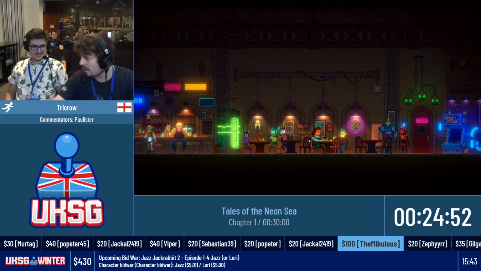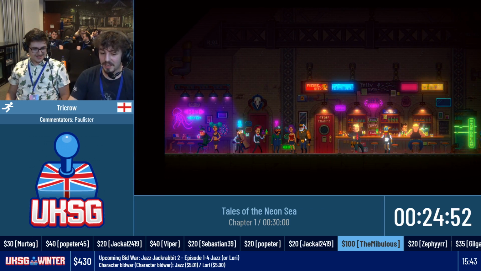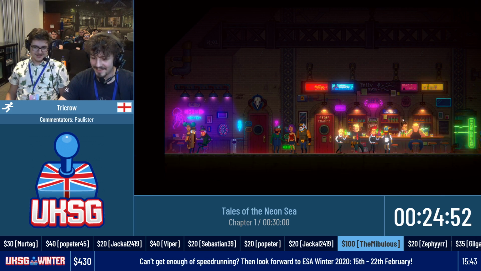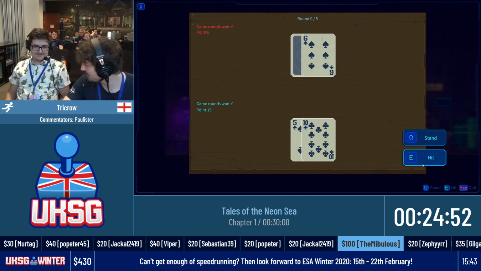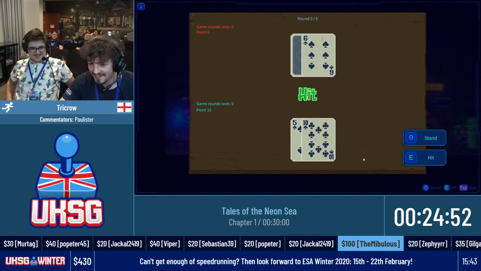And over here, we have one more to show off. Yeah, Jack of Hearts is going to love this one, I think. Yeah, so over here, we have the Riddler. And Mr. Know-It-All, sorry. And we're going to play some game. Okay. Let's play some blackjack. 10. Do we stand or do we hit? Hit. Okay, hit us.